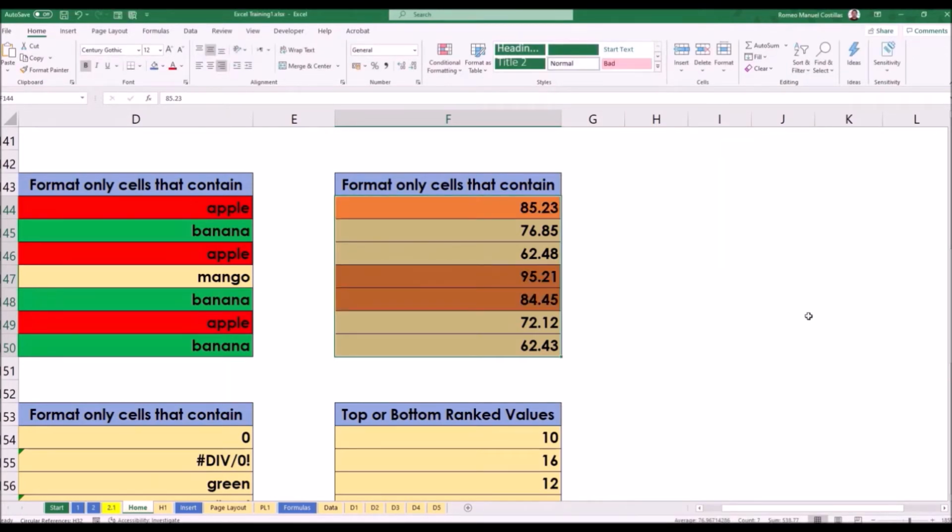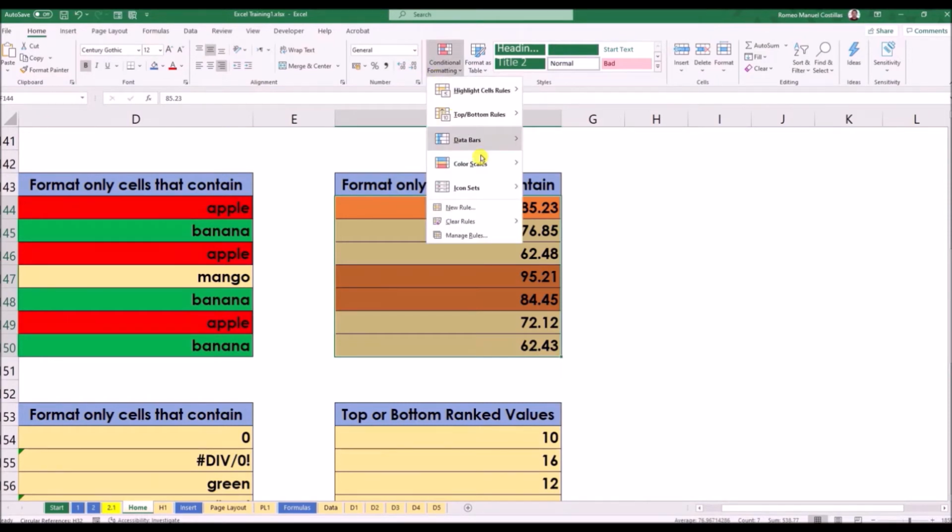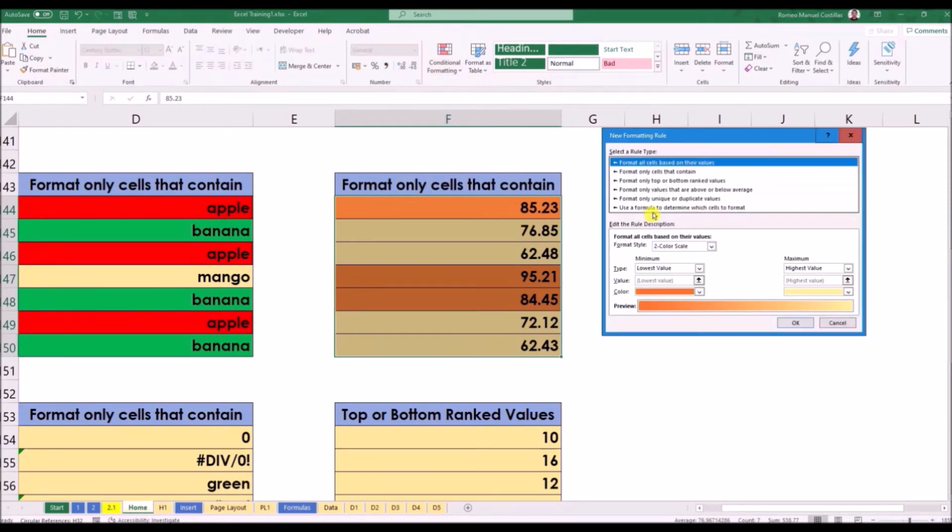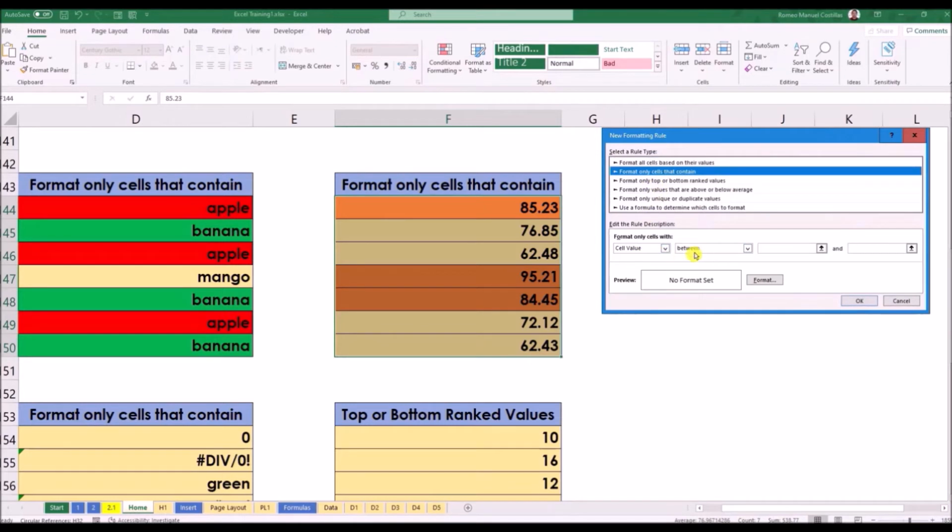So, automatically, imagine mo kung meron kang around 1,000 rows na gusto mong i-check. Kung kunyari na ang criteria niya is about more than 80, gusto mo lagyan siya ng conditional formatting. Again, napakadali lang po niya i-set up. First is that you need to highlight po yung range and then use the conditional formatting, format only cells that contain, and then meron po doon na cell value then greater than or equal to, as you select.